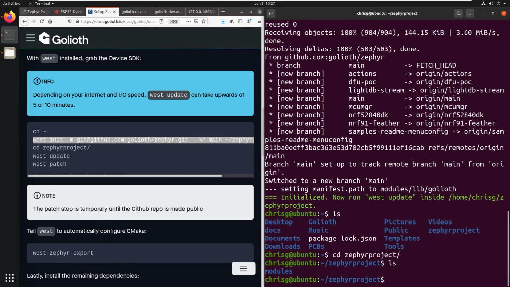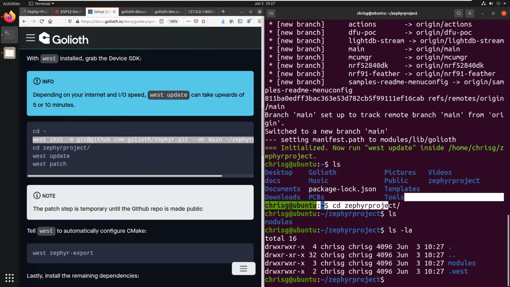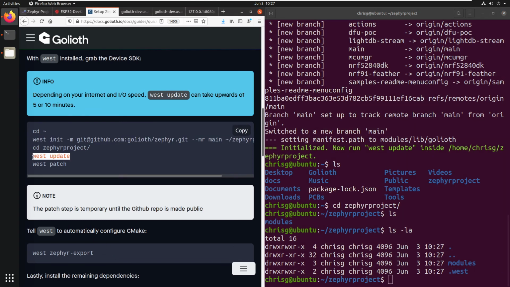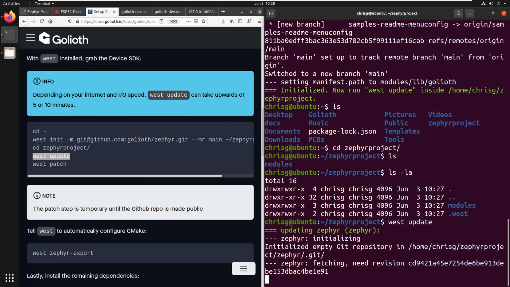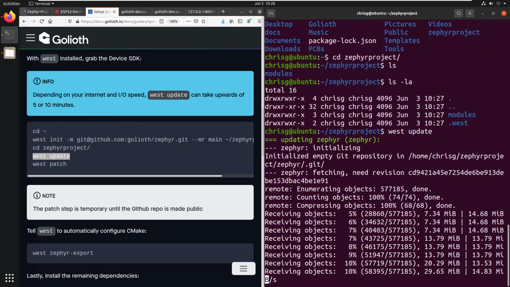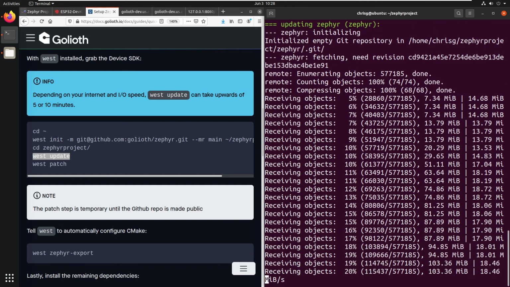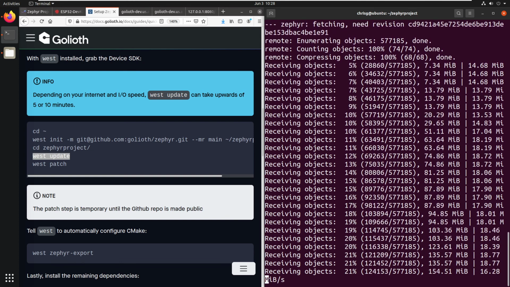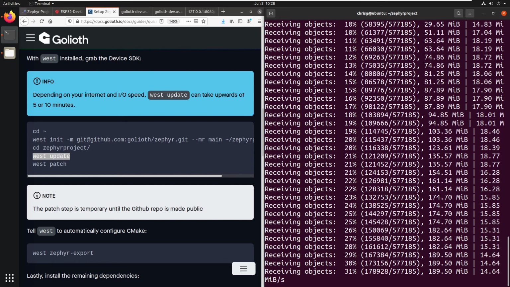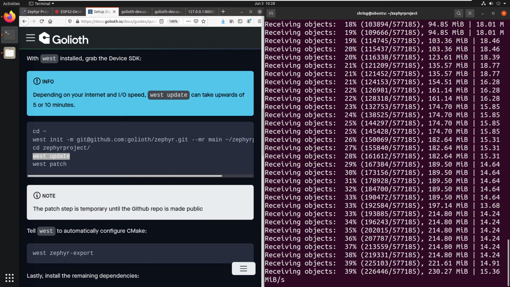We got modules, nothing else in here. What it really has, though, is if we do ls -la, we should see actually a .west file. The .west file tells it where to go and grab all of the things when we do west update. So we're going to west update, and this is how we're going to go and leave. You see that Zephyr is built from many different SDKs and modules from the hardware manufacturers, and it's pretty intense to go and get all that stuff installed. So like I said, we're going to leave with some scrolling credits.